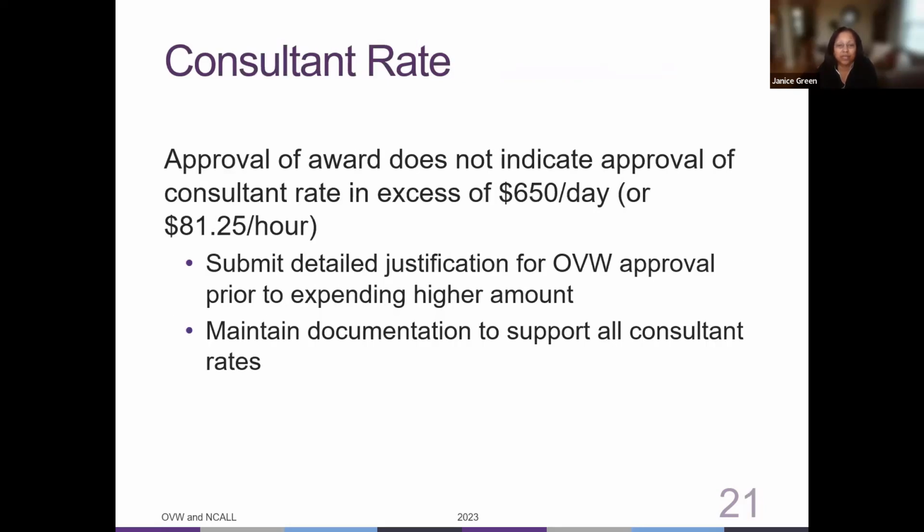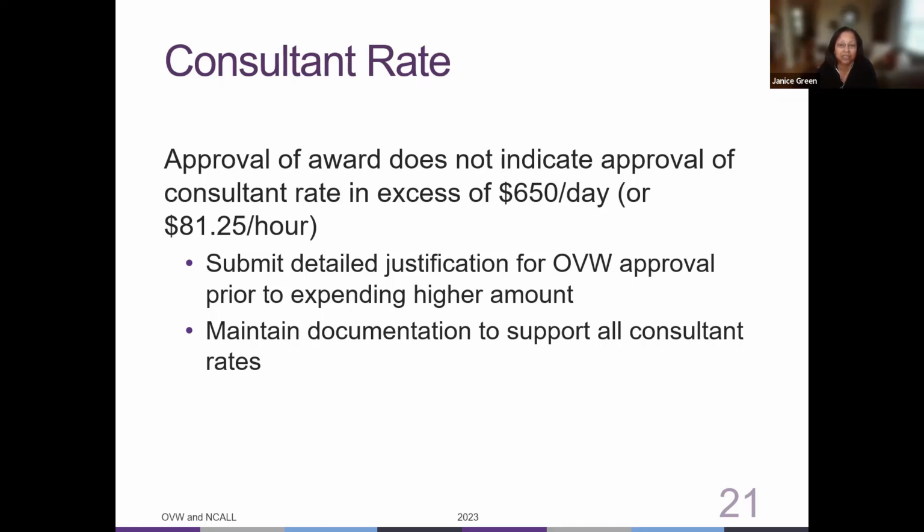Under this award, you cannot pay a consultant in excess of $650 a day. One example would be, let's say that you decide under the new award, we are going to bring in folks to do the advanced law enforcement training. We're not going to have our officers do it online. We're actually going to bring folks in. So let's say you bring in a law enforcement officer and a prosecutor, and they come in and do that one-day training. They cannot be paid more than $650 a day for being there and doing the training.